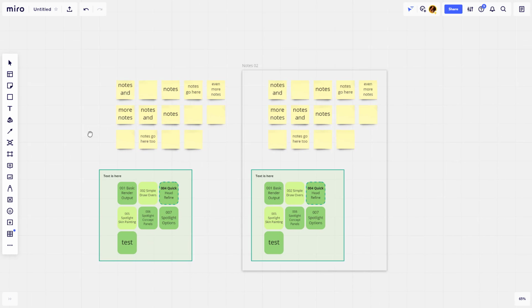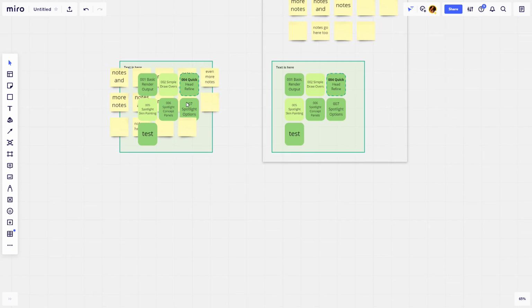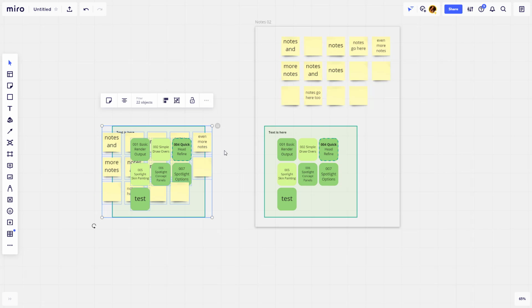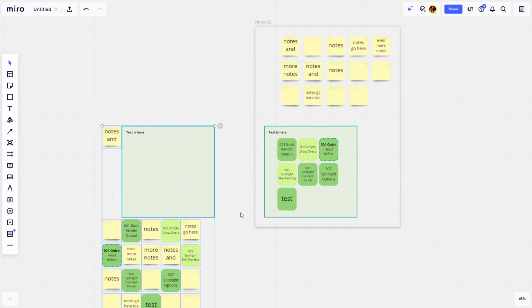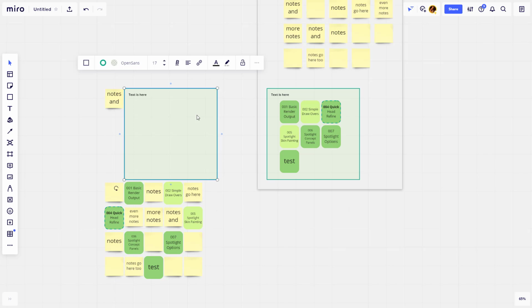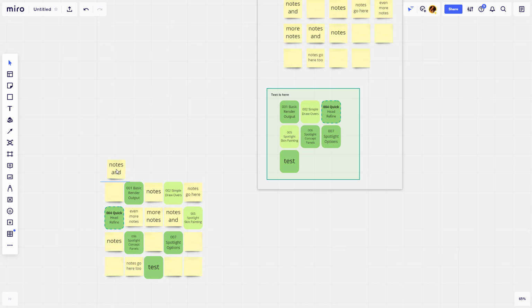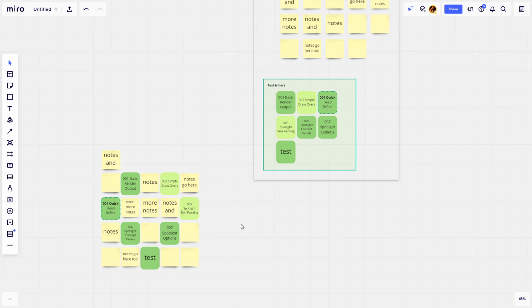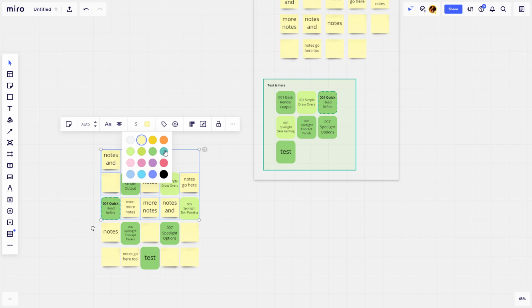Now, when you select multiple objects, you can hold down Shift and select multiple objects, and you have a filter up here. So if I just wanted to select just the notes, and let's say these are a little more scattered in here, we can organize a little bit better. I'll go ahead and mix and match these things. I'm going to go ahead and delete this shape out of here. So we got a bunch of stuff in here. I just want to change the formatting on just the note cards. So hold down Shift, select all the objects, go in here to filter and say, just give me the sticky notes. And I'm going to go through here and change the color of those sticky notes.